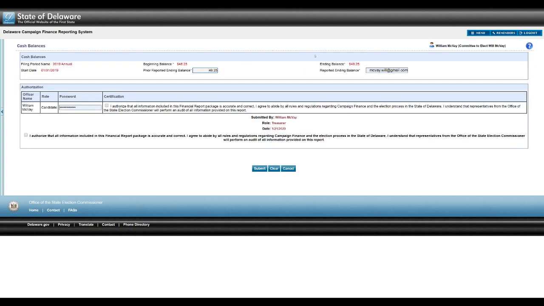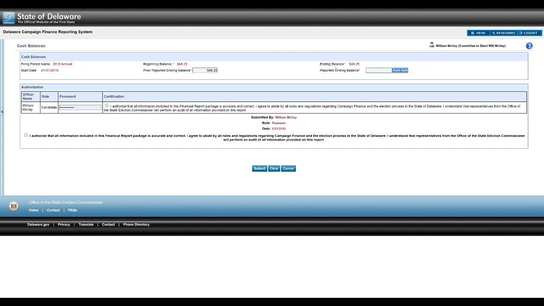Say yes. It gives you an ending balance here, and for some reason my autocomplete wants to stick my email address in here instead of anything else. But what it's looking for is for your balances here to match. So we started with $48.25, which is the carryover from 2018, and you want to confirm that. And then the ending balance, it calculates based on all the transactions that you put in. We've put in no transactions, so don't expect anything to change there.